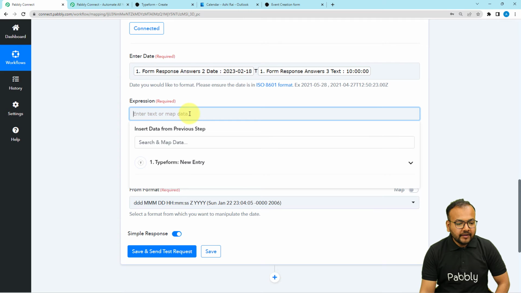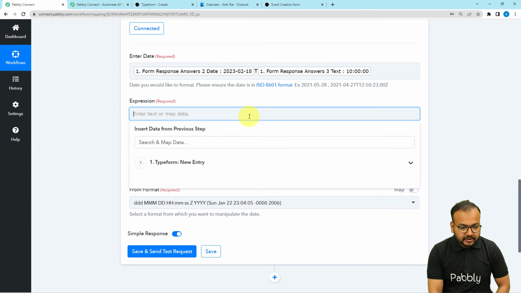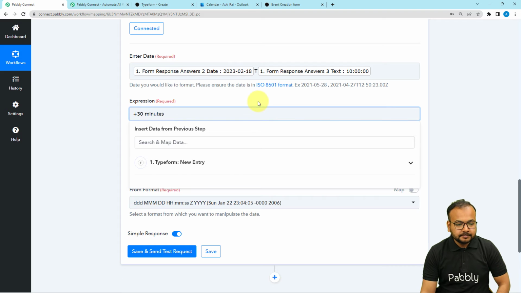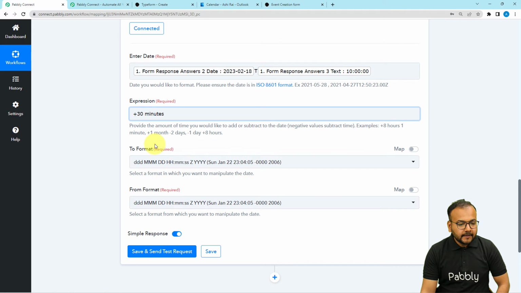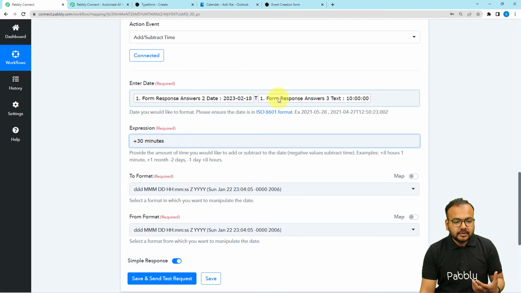Here you have to enter the expressions, and in the instruction you can see how you can put the expressions to add or subtract any days, hours or minutes in the time. I want to add 30 minutes, so I'm going to put the expression here as plus 30 minutes. That's how you can put the expressions. And here it is asking to which format you want to change this date.